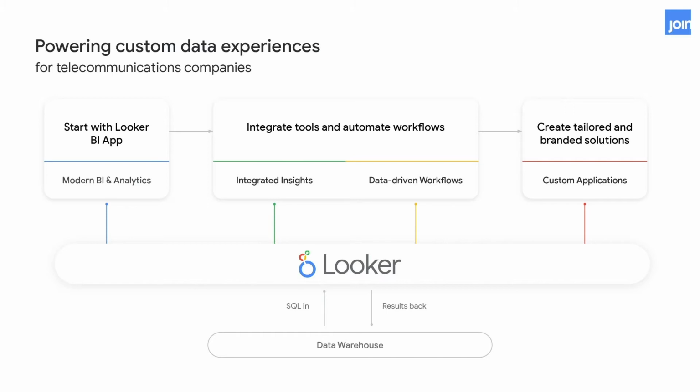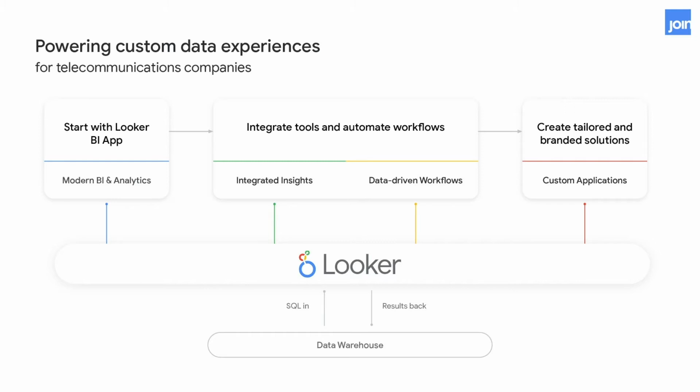They're going to build a data model and really start to think about those standards and governance and how the company wants to think about a lot of the metrics and KPIs that are really most important to them. From there, that's where it starts to be a little bit more data-driven in terms of actual day-to-day workflows. So we start to think about integrating into the tools that people are actually using.